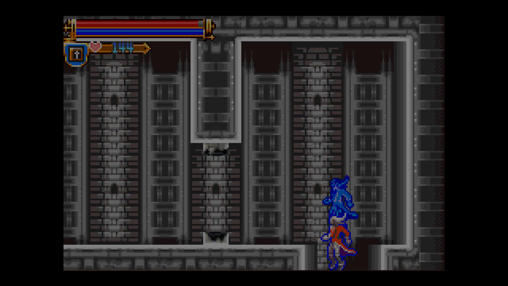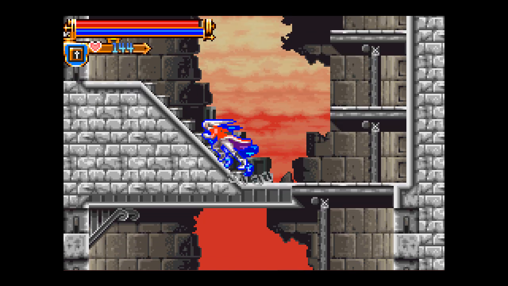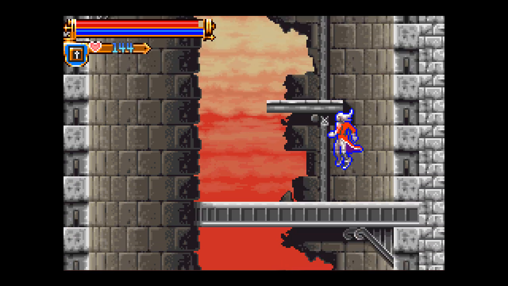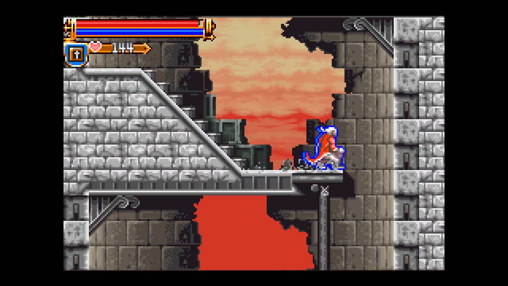So let's go down into a new room. Now we can access this from Castle B, from Castle A as well. But we're not going to go to Castle A yet.